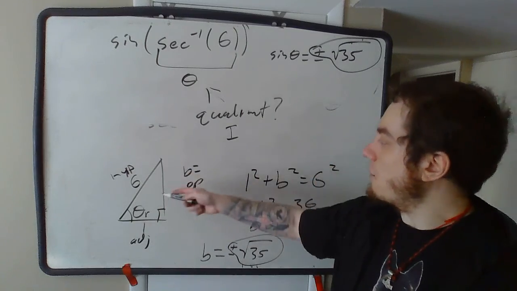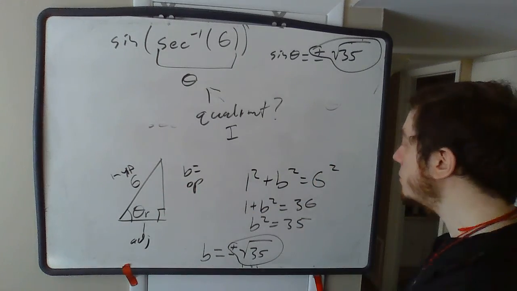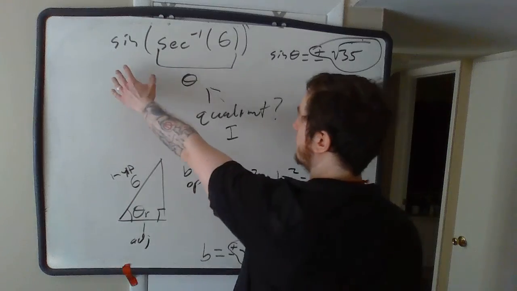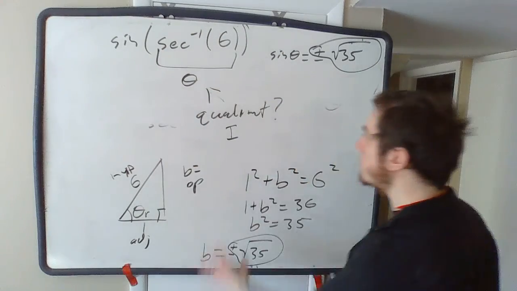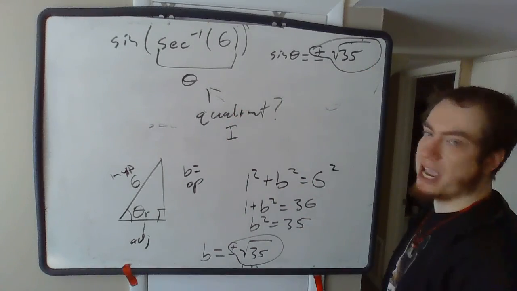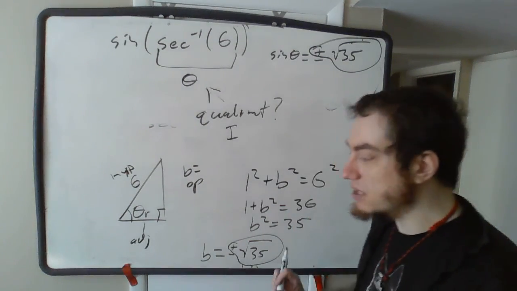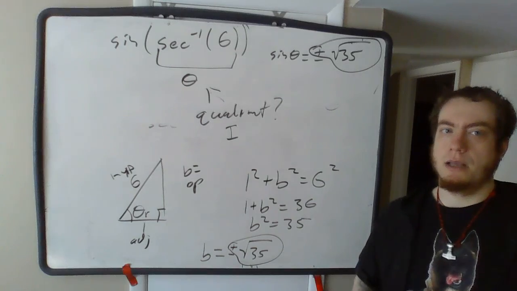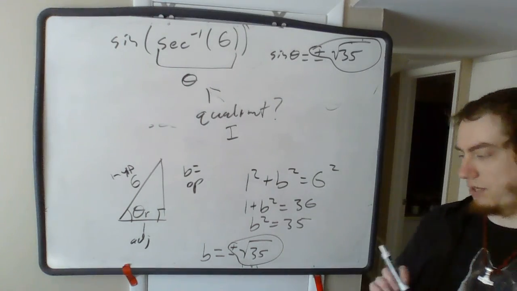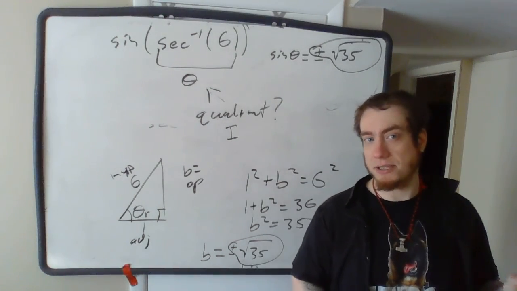And then we find the dimensions of that triangle, use that to compute whatever trig function we're looking for, and then we use the quadrant information to decide if that answer should be positive or negative. It sounds complicated. The key thing here is practice, okay? Because it is a complicated process when you first start it.